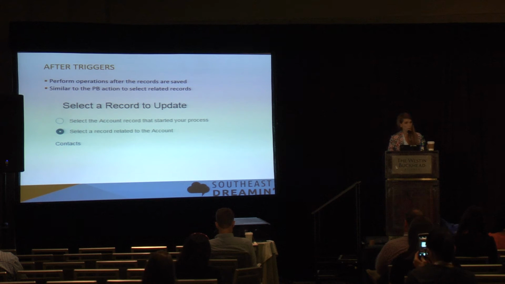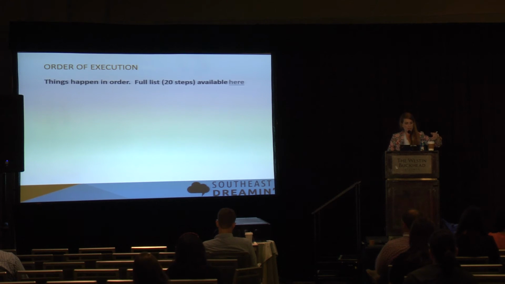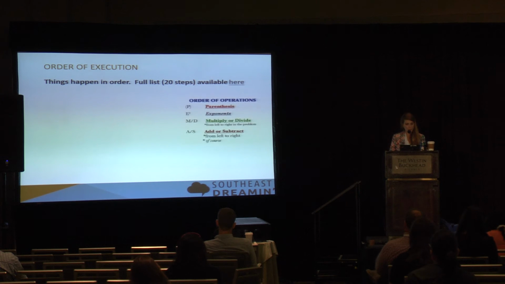Okay. Is everybody getting this? Does that make sense? Okay. If you get confused, please stop me and be like, I don't know what you're talking about. Okay, cool. So when we're thinking about this, before and after, those are kind of events on a timeline, right? So we need to be very cognitive of the order of execution. So things happen in order. There's actually 20 steps on the Salesforce order of execution site on DeveloperForce.